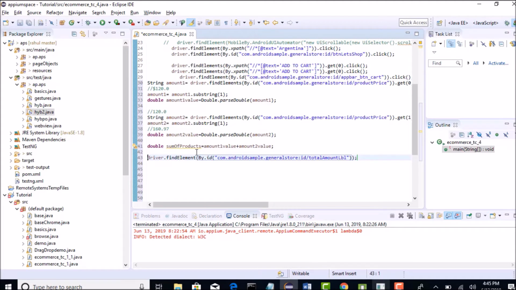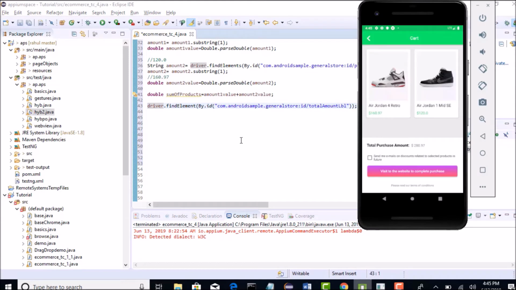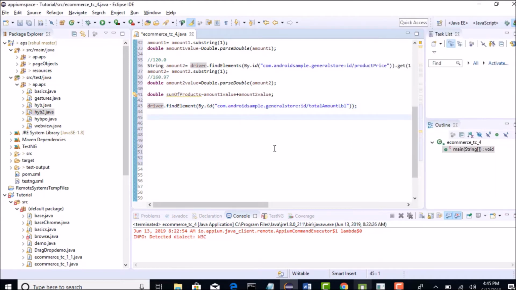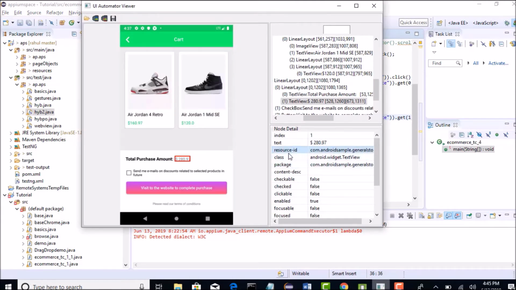Okay, class name. In general, maybe you may not see IDs all the time when you are working in your app. At that time, class name will come in handy. You have to do find elements with the class name and get of 0 or get of 1. Or if you have any attribute, you can simply use XPath, // tag name, attribute equals value.